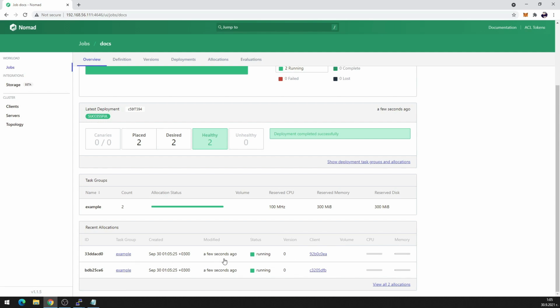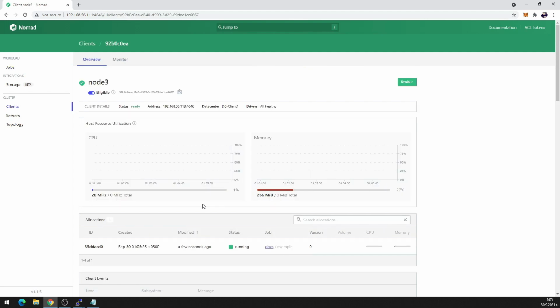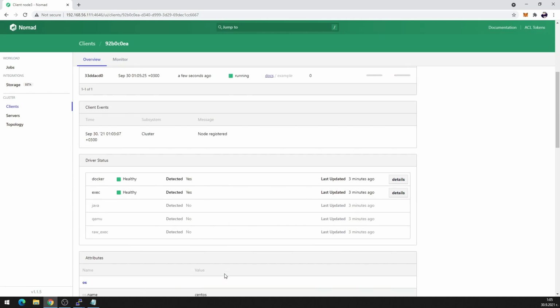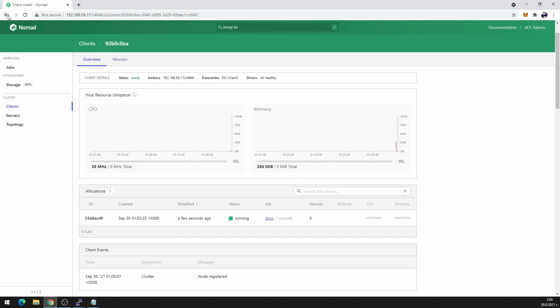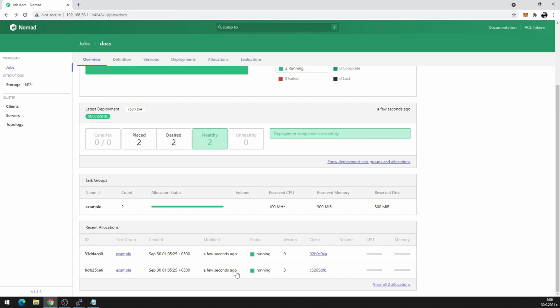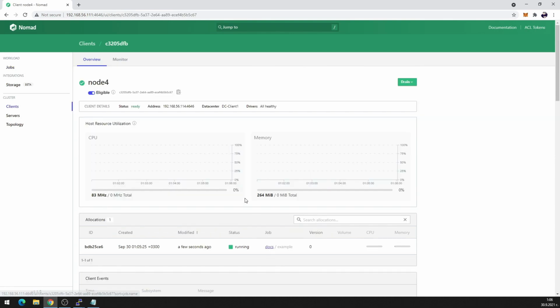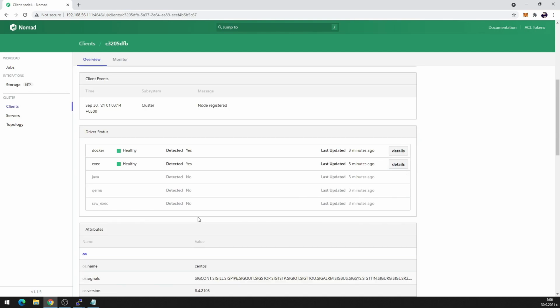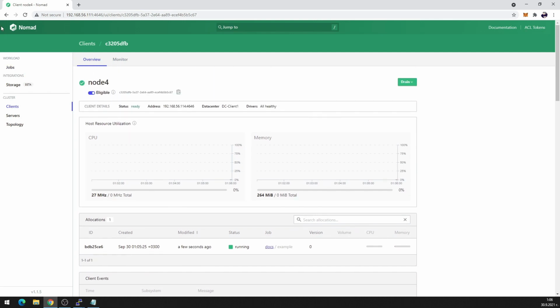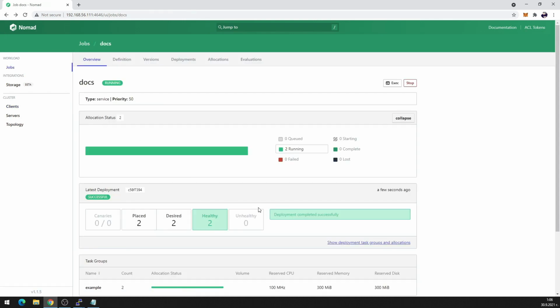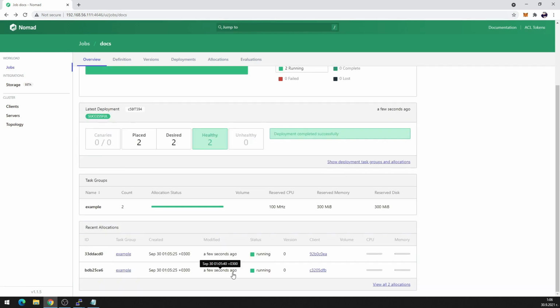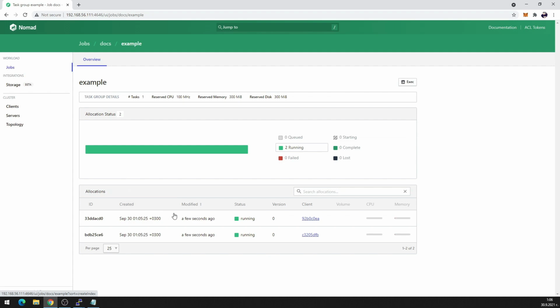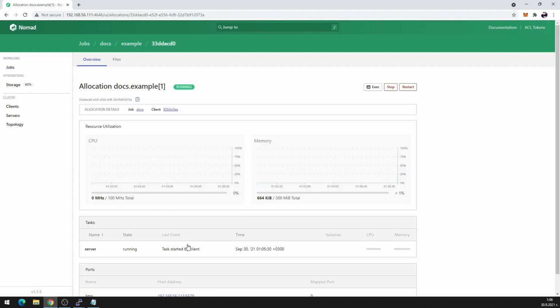As you can see, we have an allocation on our client node 3, and again another one on our client node 4. Okay, let's check what we have.